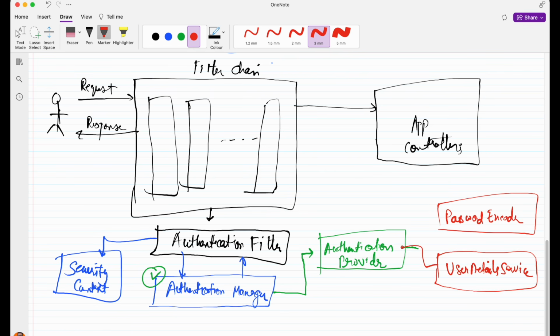My provider has to know that I have a username and password. The username we passed from the authentication manager to the authentication provider will be passed to the user details service. The user details service has a method, getByUsername.